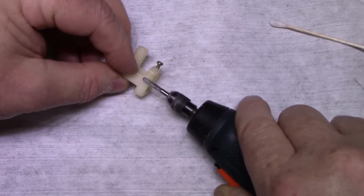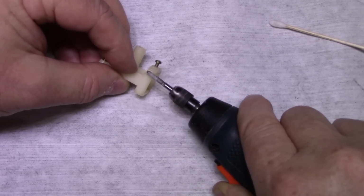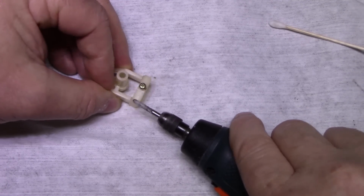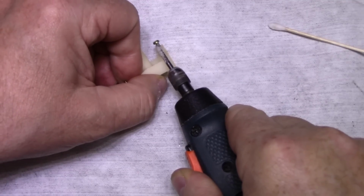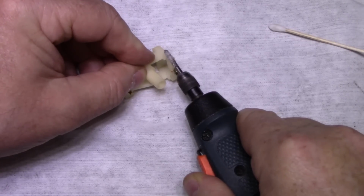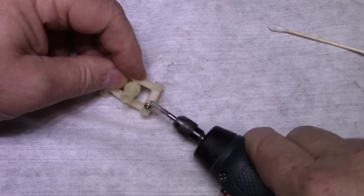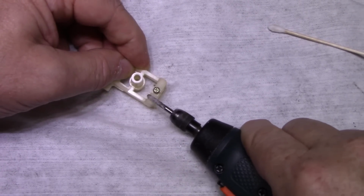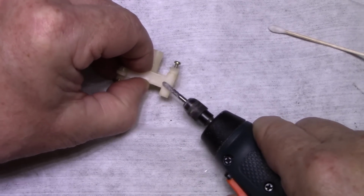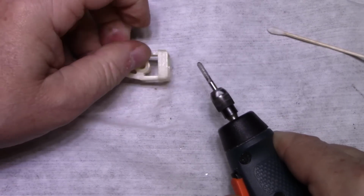Okay. Just want to put some channels here in the corner, just so that the fiber can lay in it. Okay, I think I got it all. Put one here.